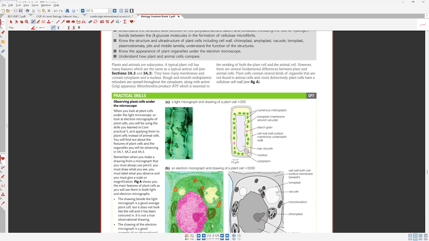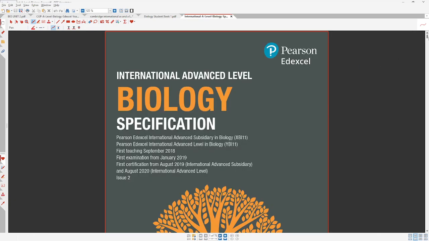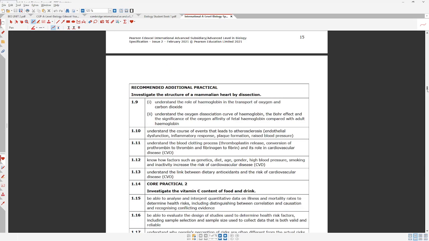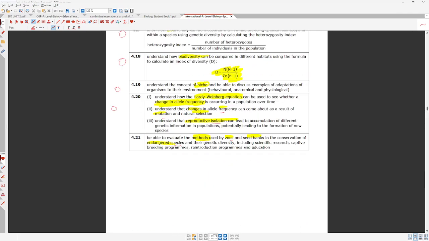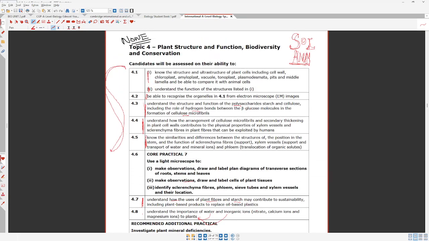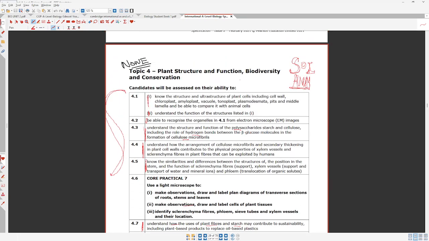So, everything aside, if you just look at your specification for biology, what do they truly want? Forget about the textbook and extra information there. What do they truly want? I remember going through this a long time ago. I don't know why I wrote Solanum over there. A lot of drawings here, I'm sorry.